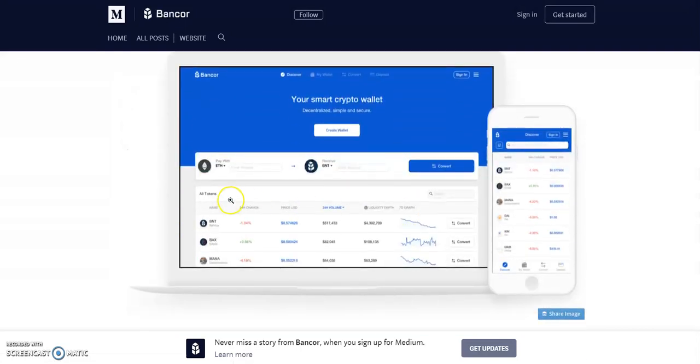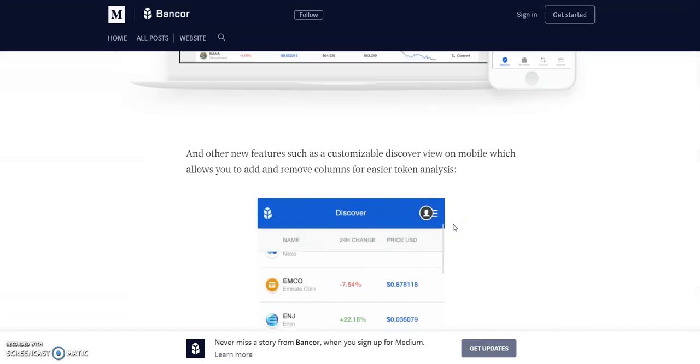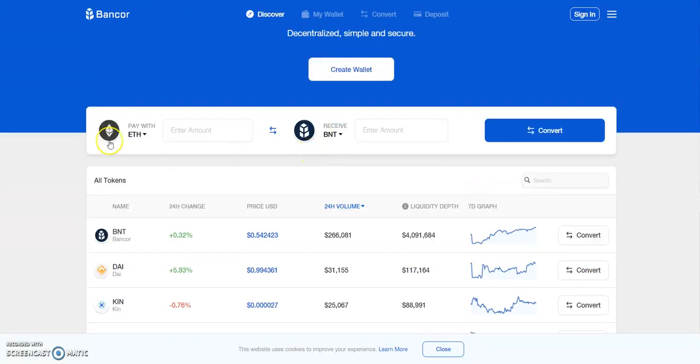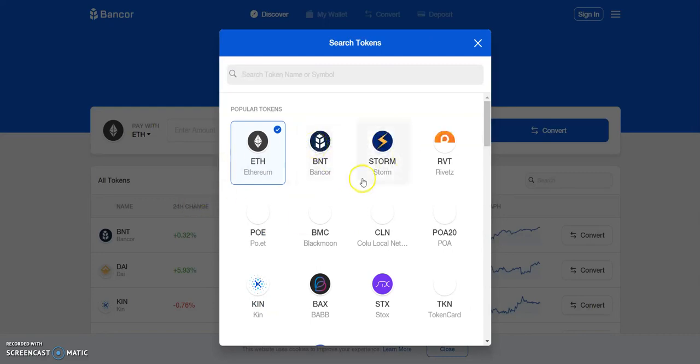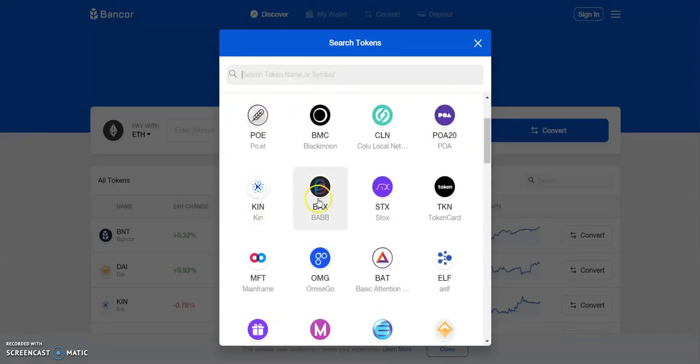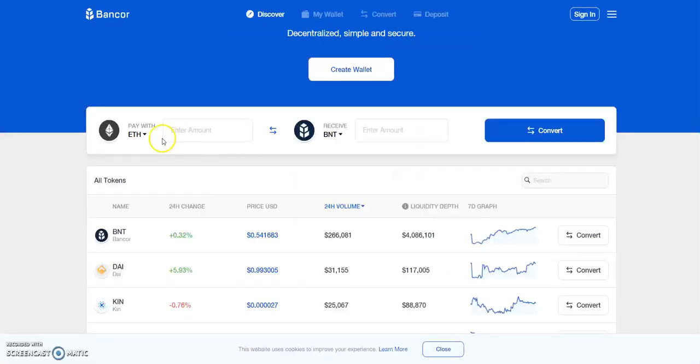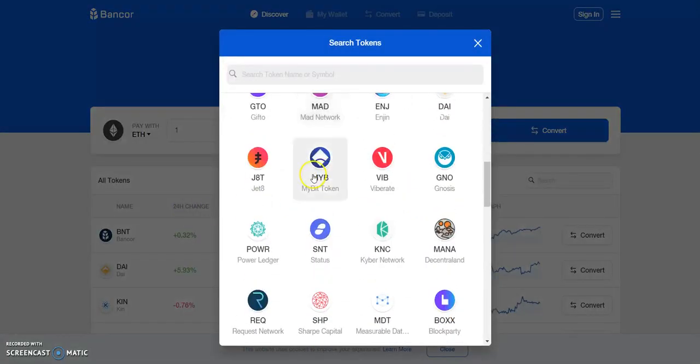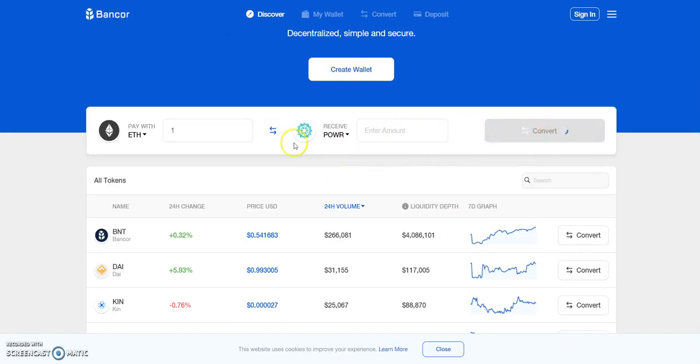So this is what it's going to look like. But currently this is what Bancor looks like. This is for the Ethereum network. Let's assume you want to change from one token on the Ethereum blockchain to another. You can send in Ether, put the number of Ether you want to send, and this is the number of BNT tokens you're going to get. Now you can also receive any other BNT token. It's quite easy to use. You convert, but you have to create an account first, and it's very smooth.